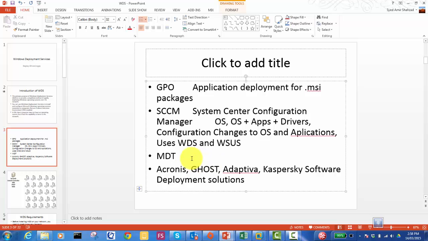We're going to do just the OS deployment first, to get an idea of how we deploy an operating system extracted from an ISO of Windows 2012 R2. Then we're going to create an image, install applications, take the image, and first upload it to the WDS server. Then we're going to deploy that image to an empty machine. It should be working, better be. Before that, we will configure that WDS.